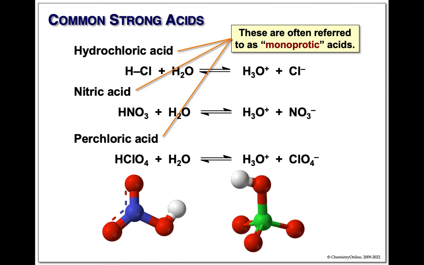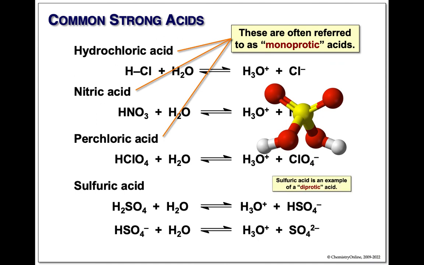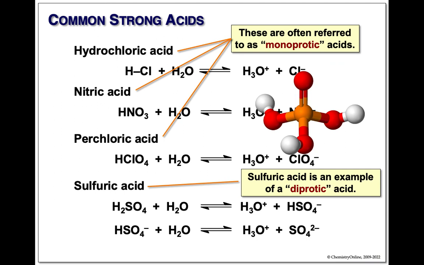Everybody's favorite acid is sulfuric. With sulfuric acid we take sulfate, which is minus two, and because it's minus two we can put two hydrogens on it. We lose one in the first dissociation to form hydrogen sulfate, then we can lose the second hydrogen from hydrogen sulfate to form sulfate. That means we have two protons per mole — it's a diprotic acid. There's also one triprotic acid we work with, and that's phosphate. Phosphate is minus three, so we can put three hydrogens on it and they come off one at a time — triprotic.